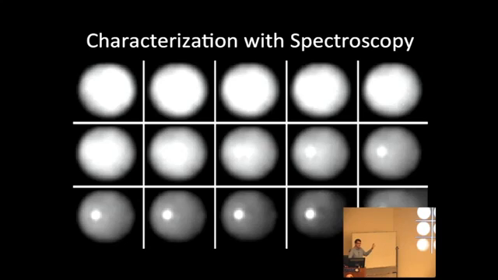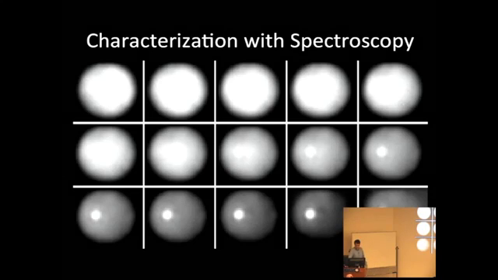You can do the same thing with your star and your planet, and you can use all of those complicated data reduction techniques that we were learning about this morning. Because it's taking an image, you can use those techniques, and because you're also getting images at all these different wavelengths, you get a spectrum of the object as well.